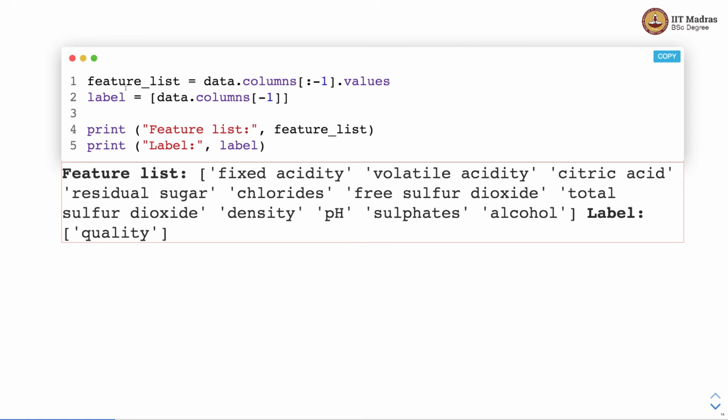So you can access the feature list from this data by accessing the columns of the data frame. We print the values of all columns but the last. The last column is the label. So you can see 11 features in the feature list and one label.